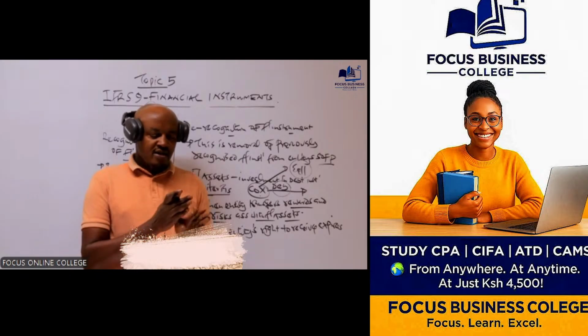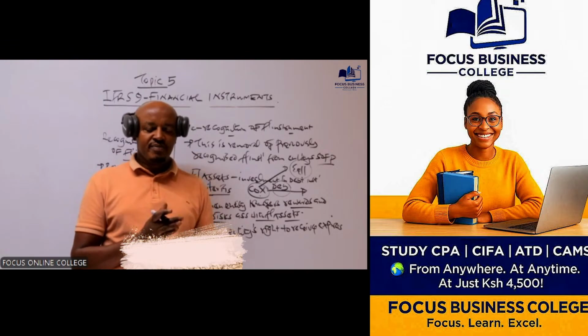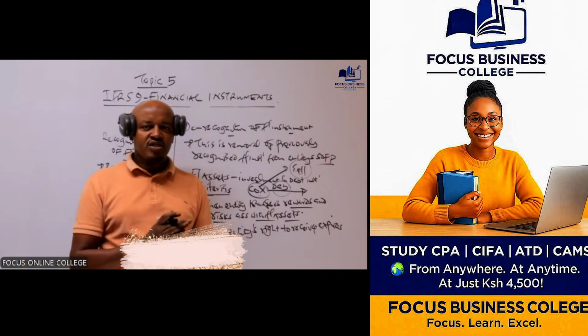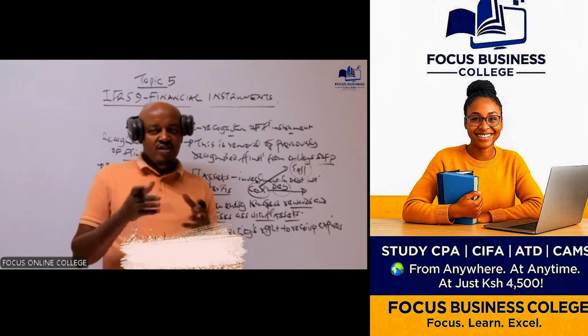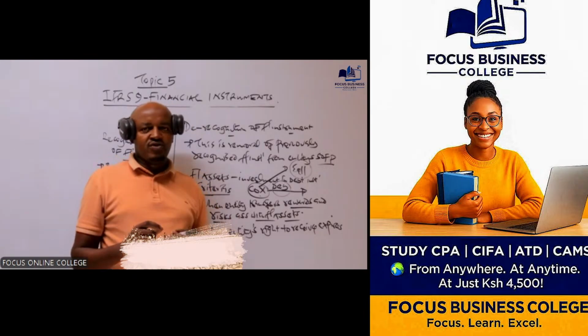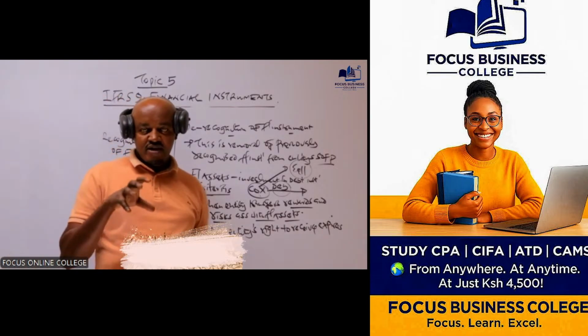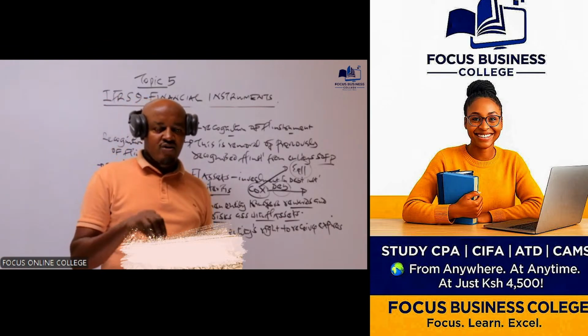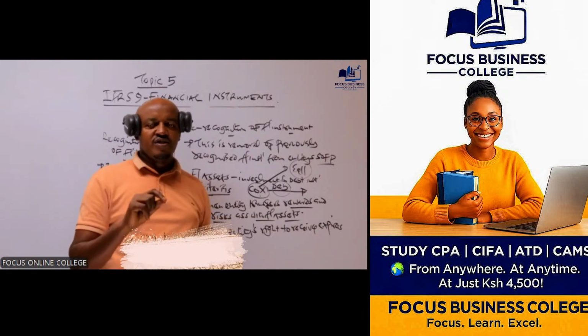So meaning at the end of the second year, your right to receive cash will come to an end simply because those particular treasury bonds have been redeemed. They have matured and the government has redeemed them, and you have been given back your principal amount. So if you are a company and you had shown that as an asset, you cannot continue showing that as an asset simply because your right to receive cash has expired.